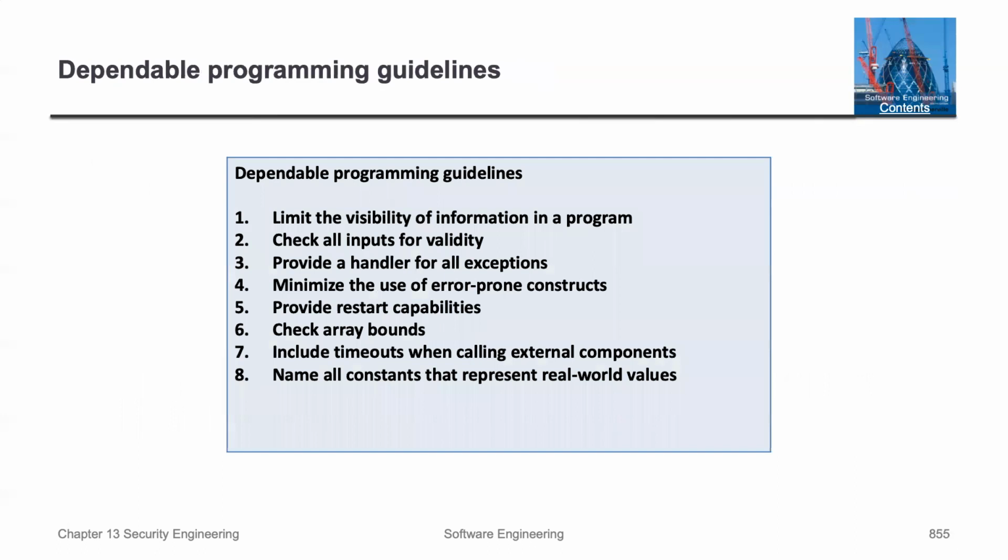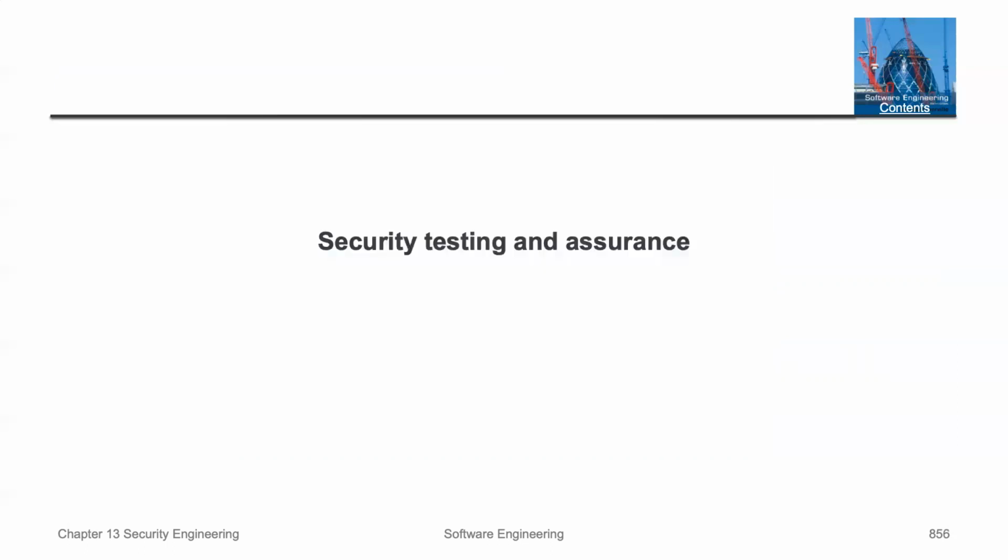And so here are just a handful of guidelines. Limit information, check all inputs for validity, provide a number of exception handlers, minimize the use of error-prone constructs. You want to have the reset capabilities, check array bounds, include timeouts for external components, and enable constants that represent real-world values. We've had this list before, so maybe just be mindful of that.